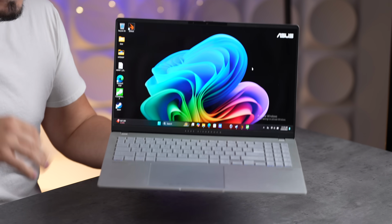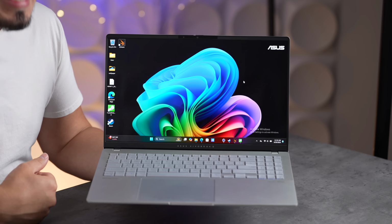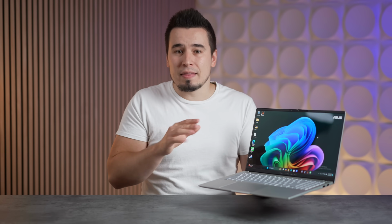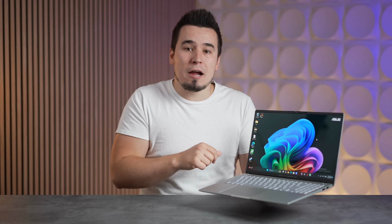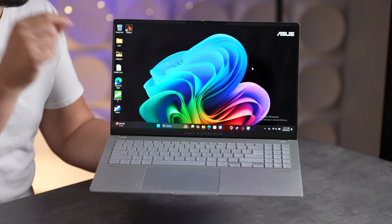I've literally been waiting for this moment for 4 years, ever since Apple ditched Intel and switched to their own M1 chips, and it's finally happened with the new Snapdragon X Elite. So bravo Qualcomm for making this happen and pushing the entire industry forward, and bravo ASUS for giving us the best possible price for such a well-spec'd machine. And speaking of the chip, let's jump right into the performance.